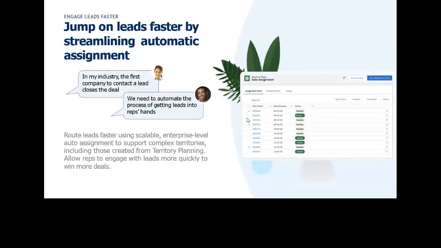So let's say you're on the field and a lead comes in, a lead gets assigned to you from Salesforce. At that very point in Salesforce Maps, you will be able to see that I'm standing over here and I just got assigned a lead, which is how many miles away or how many minutes away. So this is live location tracking of you and any leads coming in. So you can prioritize it right then and there. Now you know that a lead just got assigned to me 5 minutes ago and it's a 20 minute drive from here. Now you'd prioritize your day differently. So this is something that's coming in the new release.